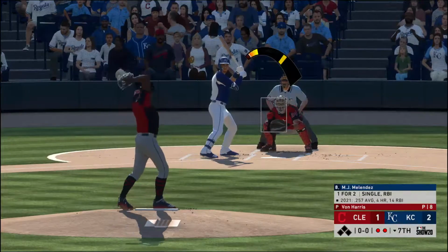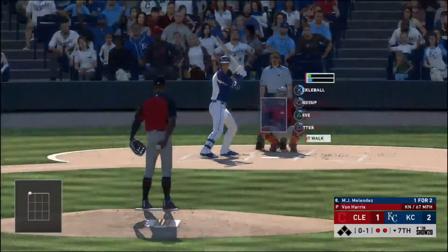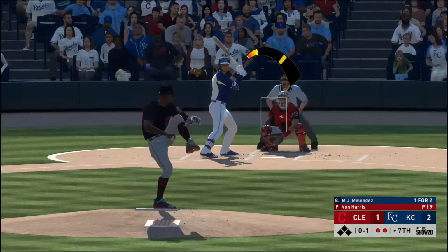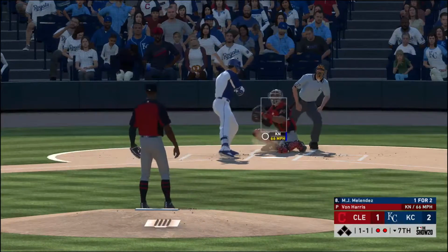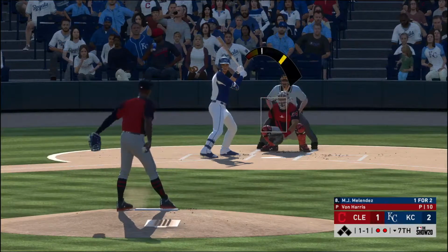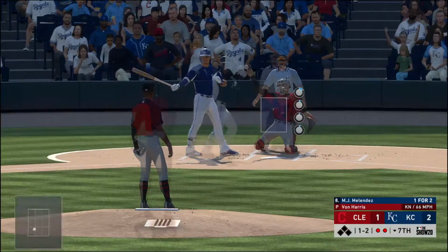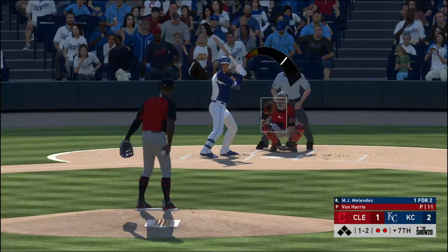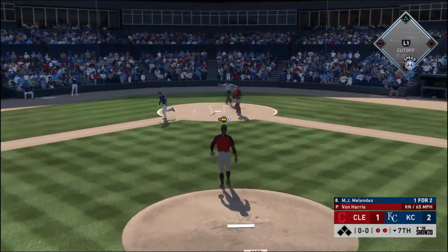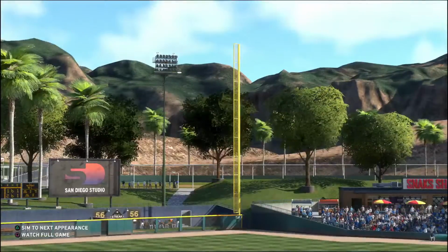Into the box, MJ Melendez. As he'll take a look at a high strike that time, it's nothing and one. A hit in two at-bats for him at this point in the ballgame. And a pitch in the dirt as he lays off. It's 1-1. Ball and two strikes to the Royals catcher. Hey, two away now. We're in the seventh inning now of a pitcher's duel. 2-1 our score. Swung on in the dirt. Strike three. And that ends the inning. So they're held in check here this half.